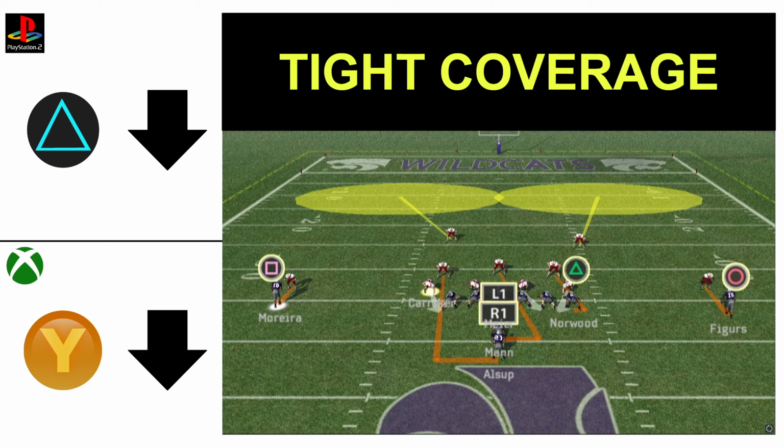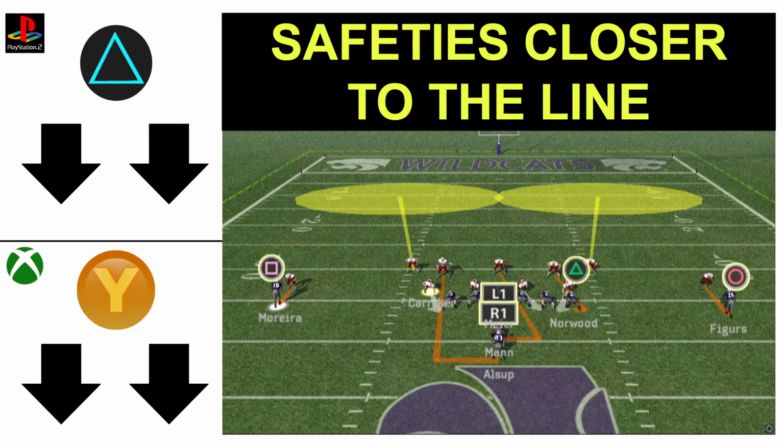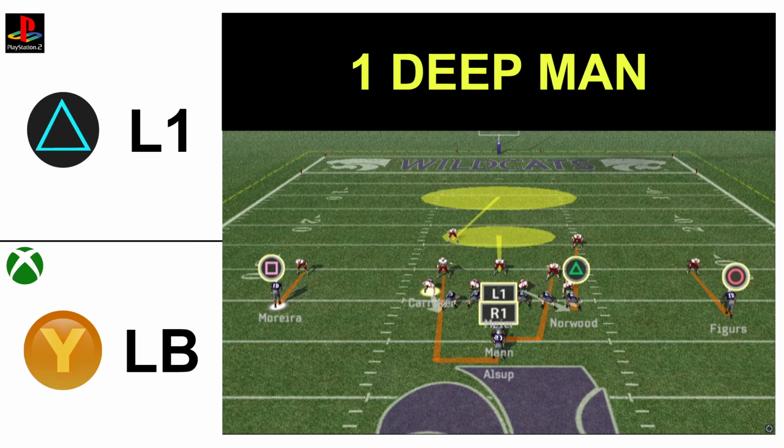You can also do tight coverage. If you press the down button once, it'll press your corners. I do this all the time when I am calling a quarters coverage. That's just the way a lot of the real coaches handle their quarters coverage. They like to press the corners. You also have, if you hit the down arrow twice, it'll bring the safeties closer to the line. Here you see both safeties come down. They're practically right beside both outside linebackers. This is good if you're feeling a pretty good chance they're going to run the ball. You'll have technically a 9-man box, or just depends on which play you call.